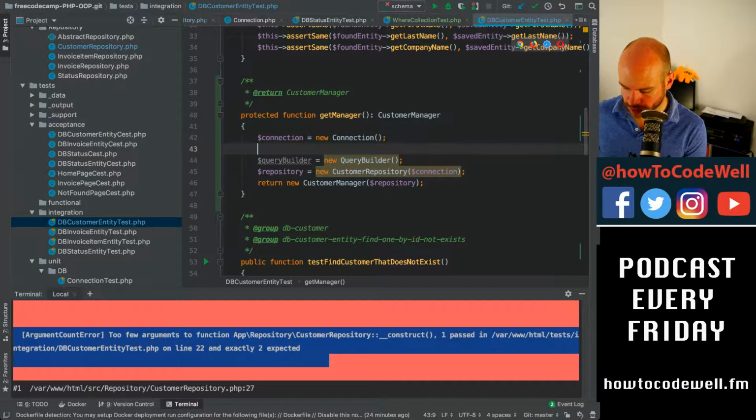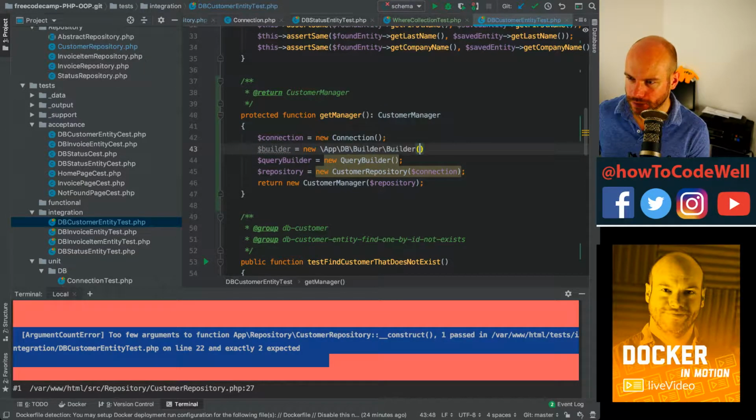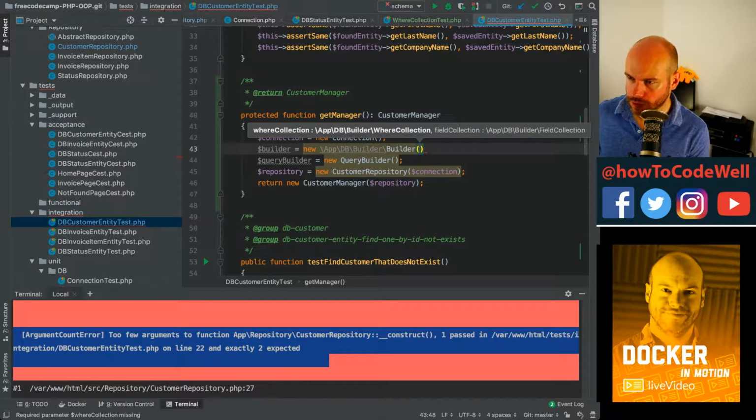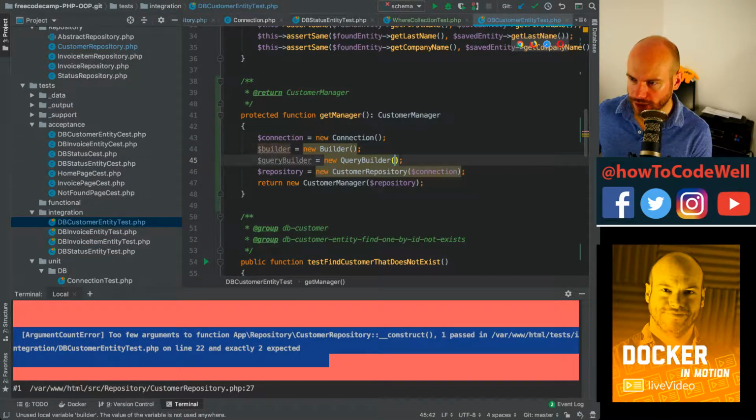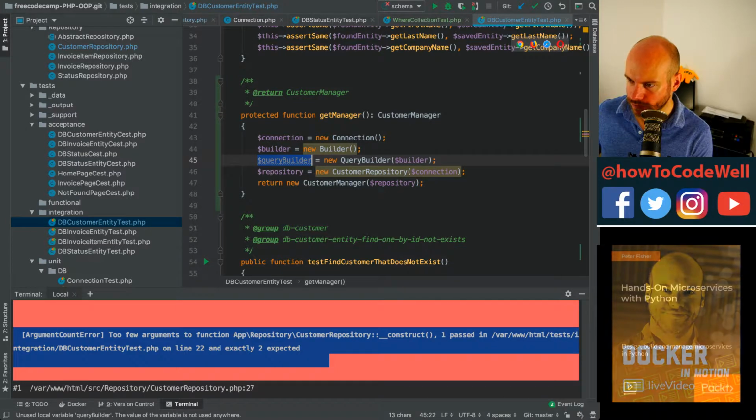And I would do something like builder is equal to new builder, and passing a builder into here, and then passing the query builder into there.